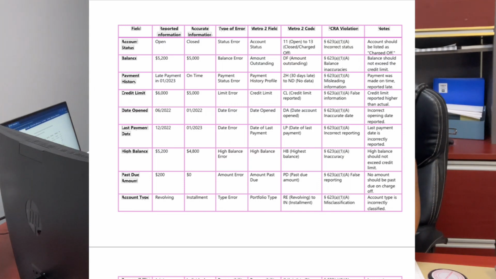So I hope I did that kind of fast for you guys. I just wanted to come on to give a really in-depth visual on how you can find things, or what to look for on your credit report when you're disputing. And this is for a charge-off account. And like I said, there will be more to come. If you don't ask, that lets me know that you're not really interested and I won't waste my time.